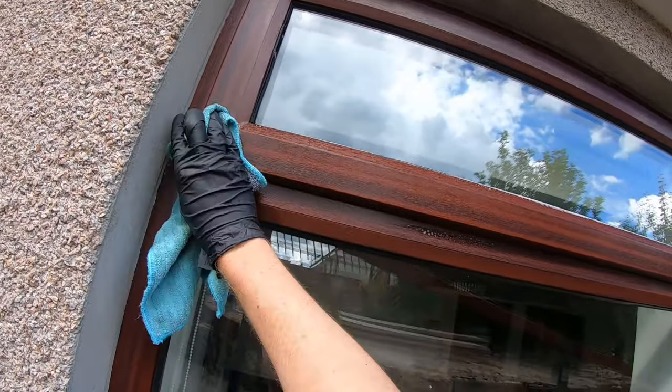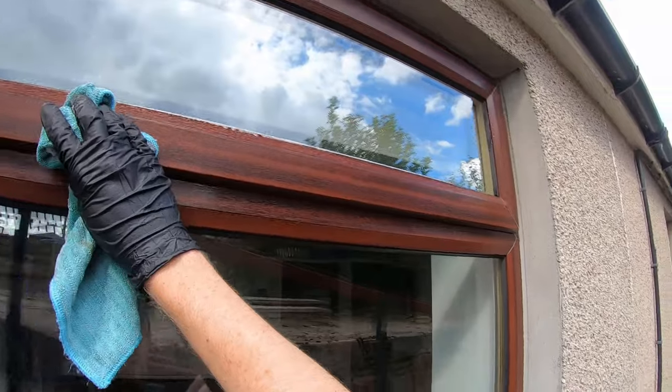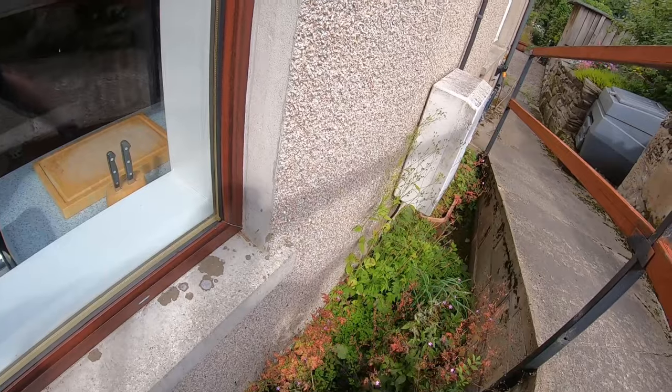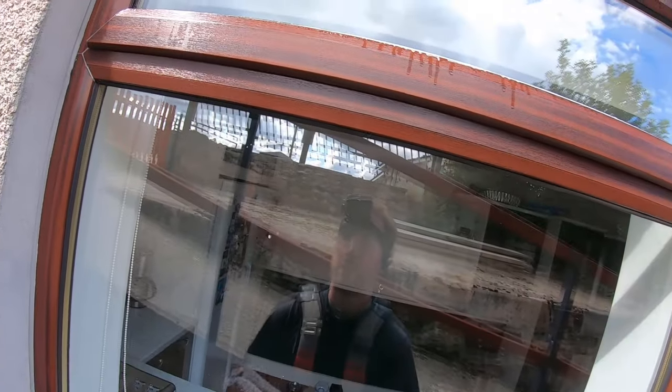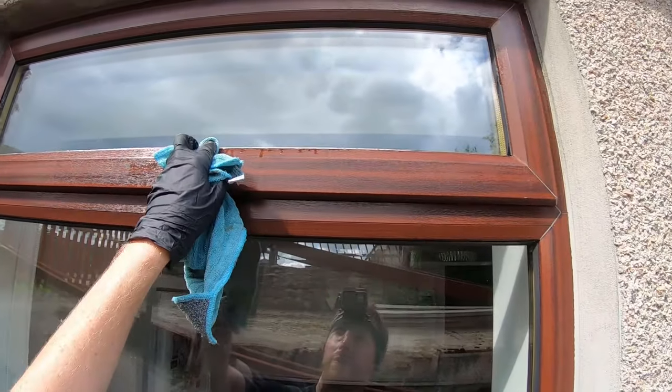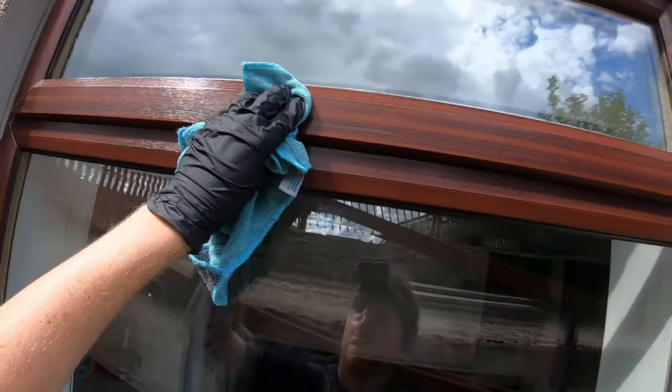So I think I've said this in a video before, to be honest, I think it was in How to Be the Fastest Window Cleaner series. I did a 3-part video. But when you're doing traditional anyway, just make sure both hands are doing something. So if number one hand is soaping something up, get number two hand ready to do the next thing. So a lot of, especially old school window cleaners, will clean with just one hand. My personal opinion is that just increases wear and tear on that one hand and also decreases the speed you can get the job done.